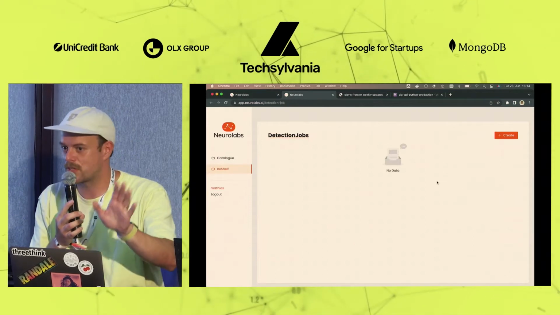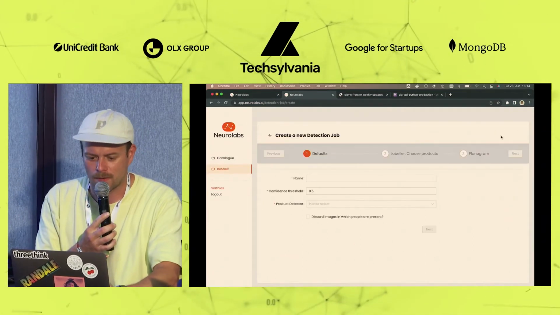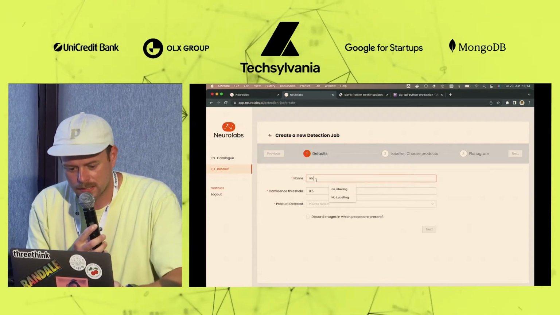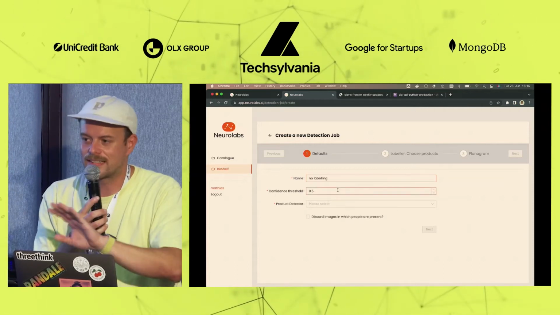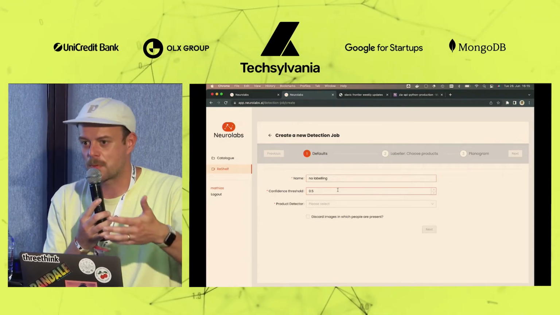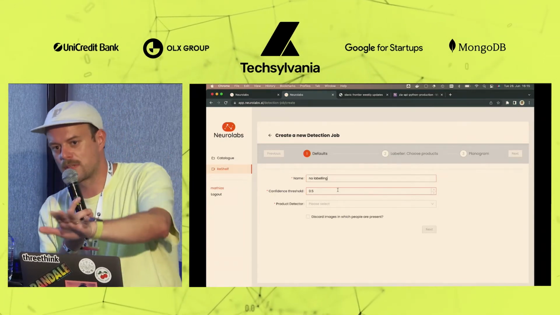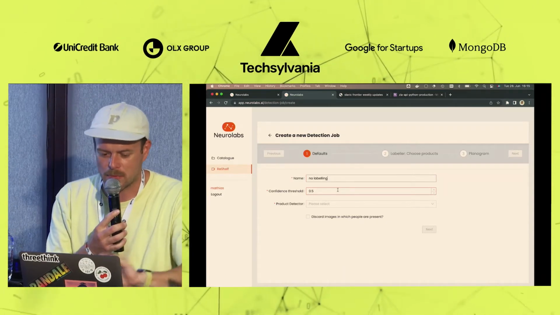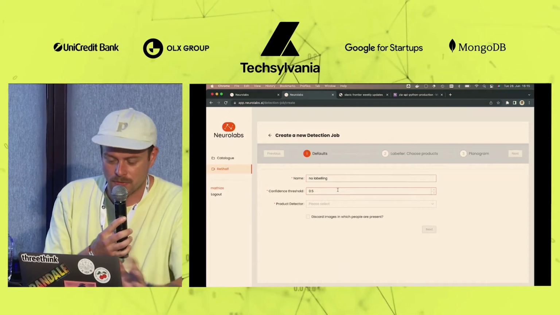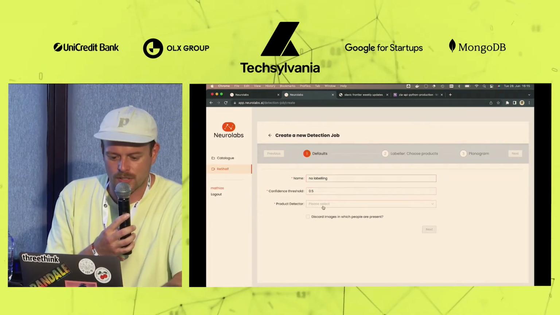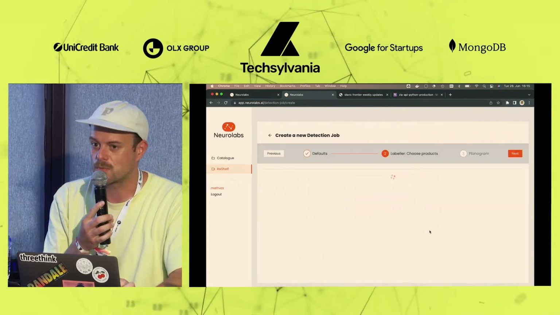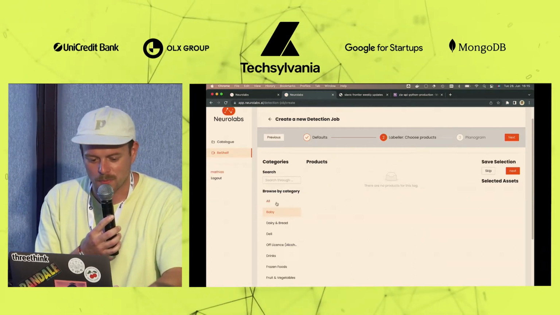So that's one thing, we finished onboarding new products. The other thing we have is we want to create a detection job, and we want to label products on an image. Imagine that you're a supermarket, you have a camera on top. This camera films a shelf, and you want to see how many products are in there, for example. So we don't want to label those products, we just want to see a bunch of different products. And this is what you can also try for yourself. You don't see all of those product detectors. That's okay, because we don't want you to choose from all of them.